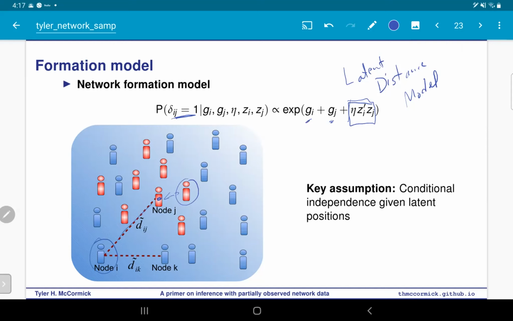So here, this is a two-dimensional flat surface. And so we can make triangles. And we know from properties of triangles that if I know how far apart these two individuals are and how far apart these two individuals are, then it tells me something about how far apart these two are. And the key assumption here is that we have conditional independence given the latent position. So if I know the positions of the individuals in this space, then I can model the probability outcomes here as a set of conditionally independent Bernoulli coin flips.